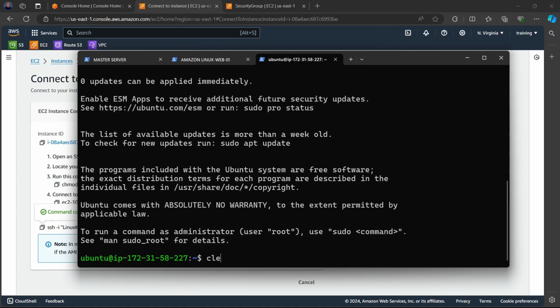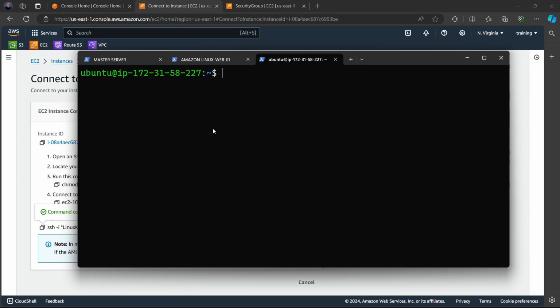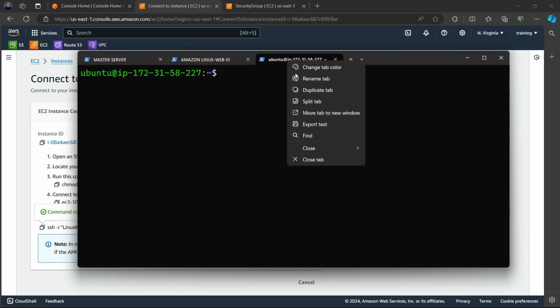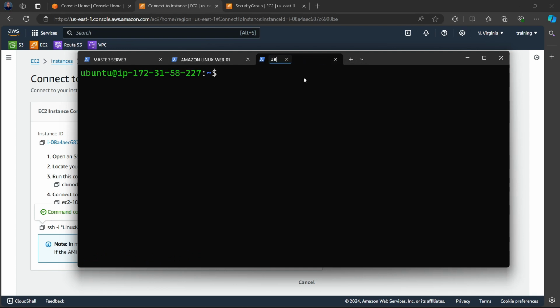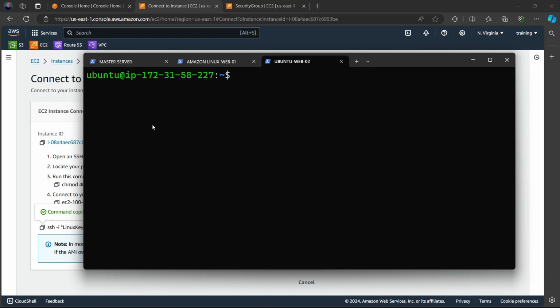So that's it. Clear screen, move right here. Here you have to rename the tab as well. So this is going to be Ubuntu, so that will be web 02. Okay, so now we have our Amazon Linux.